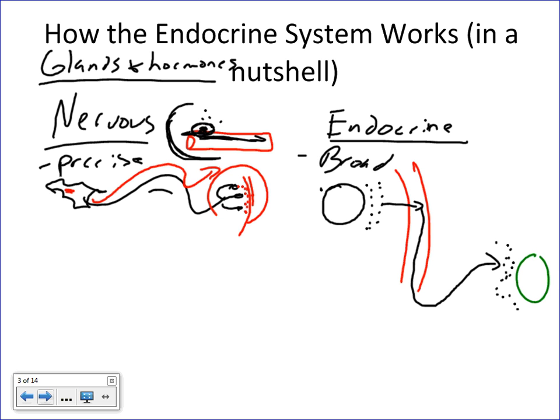All right, but what these hormones can do, depending on the class and type of hormone, is diffuse through the bloodstream into the muscle tissues and interact with all of the muscle fibers. Okay, all of the muscle cells, and then once they get in, they can stimulate all of the muscle cells to undergo protein synthesis, crank out more contractile proteins, and become larger. Okay, that's a much more broad effect. Plus the same hormones that may stimulate the muscle cells to grow may have effects on other tissues as well. The hormone I'm thinking about here is testosterone, or growth hormone. So that's something to keep in mind.